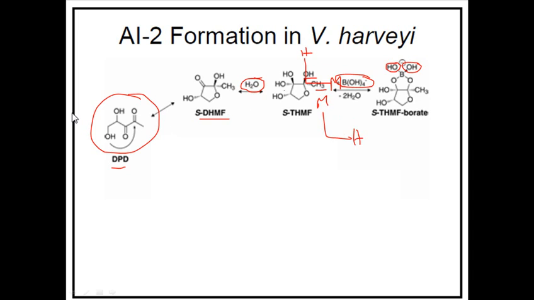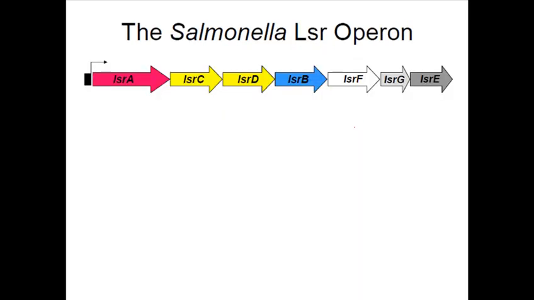Okay, so these are the folding steps it goes through. First, it will need water to make the cyclization. After the cyclization, the dehydration takes place, and it will also need the borate salt, finally, to attach the boron into the top position here, and finally makes the THMF borate molecule, which acts as the autoinducer 2. So this is one type of autoinducer 2 that is designed. Lots of different varieties of autoinducer 2 molecules can be found, but in most cases in the marine waters, we find boron in this place making the autoinducer molecule.